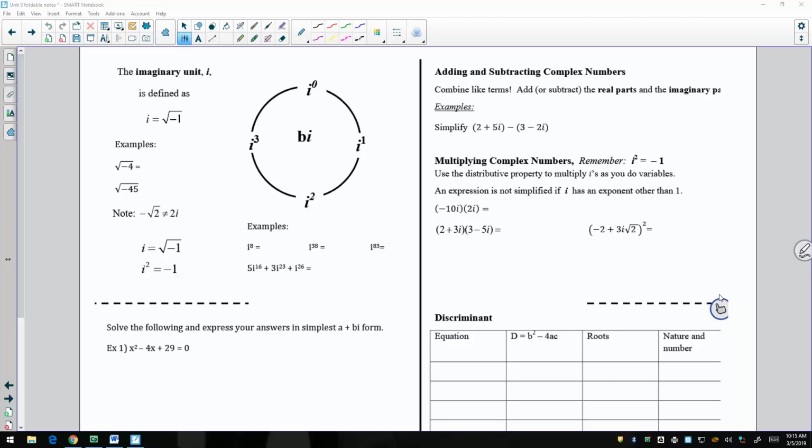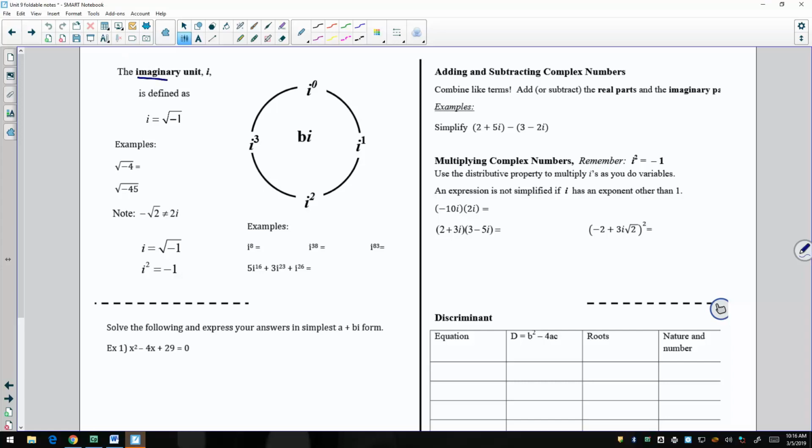So this video is the first video on Unit 9. It's going to cover lessons 1 and 2, which in your foldable notes little packet there, it is the top two sections, 9.1 and 9.2. So lesson 1 is all on an introduction to what it means to be an imaginary number or a complex number. Those two words, they mean the same thing.